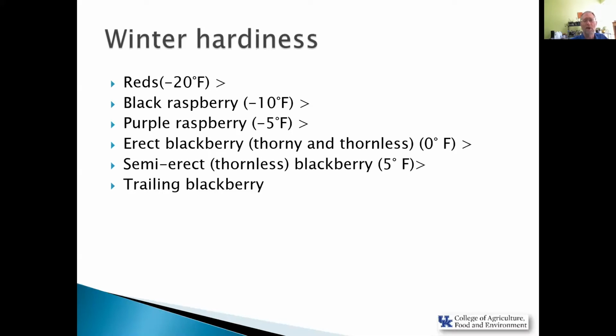Purple raspberries are a cross between the reds and the blacks. Don't really see much of that grown commercially. They're less winter hardy even than the black raspberries. Erect blackberries, thorny and the thornless varieties, can handle about 0 degrees. Semi-erect blackberries can handle 5 degrees roughly. There are differences in different varieties. Some are more or less winter hardy than others, but these are just broad categories of hardiness. And then your trailing blackberries, the Western blackberries, they're not tolerant even to 5 degrees Fahrenheit. So that's one reason we don't typically recommend them.